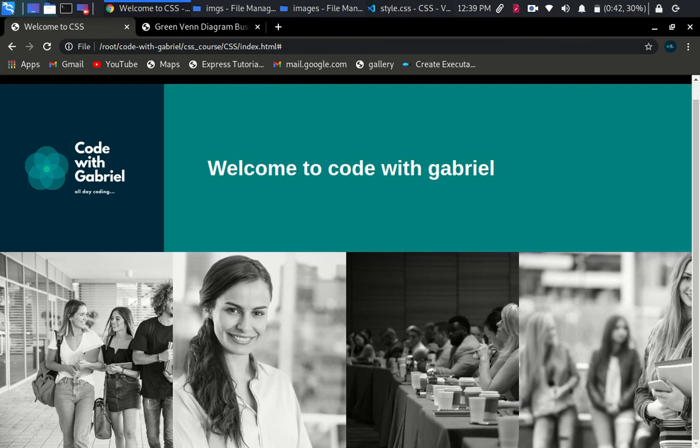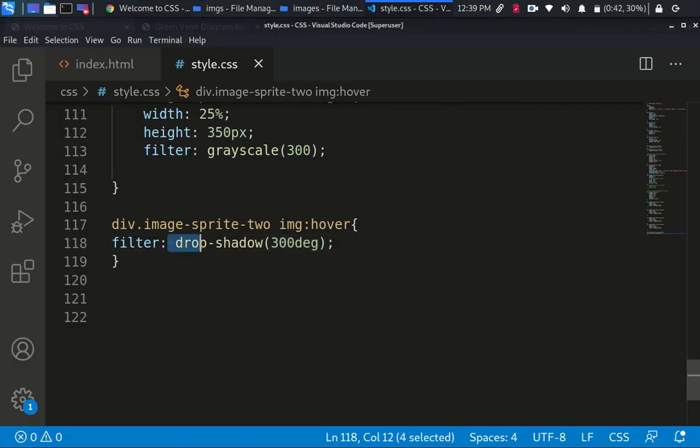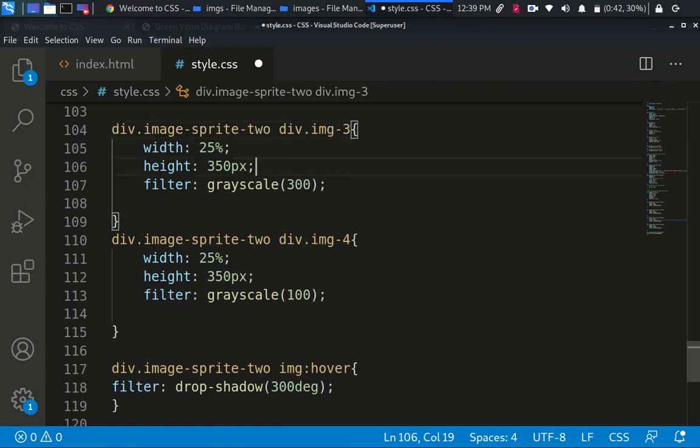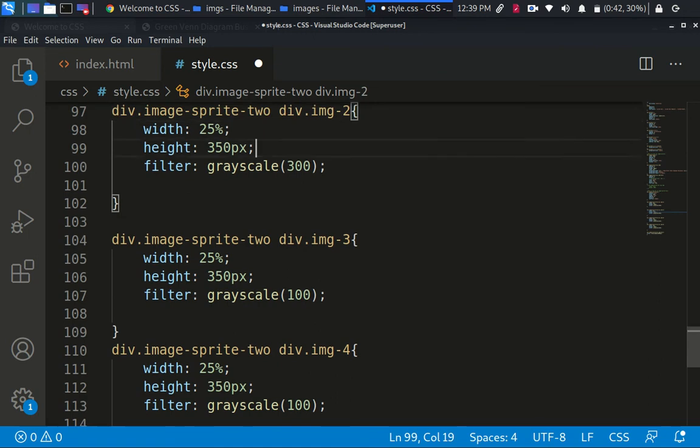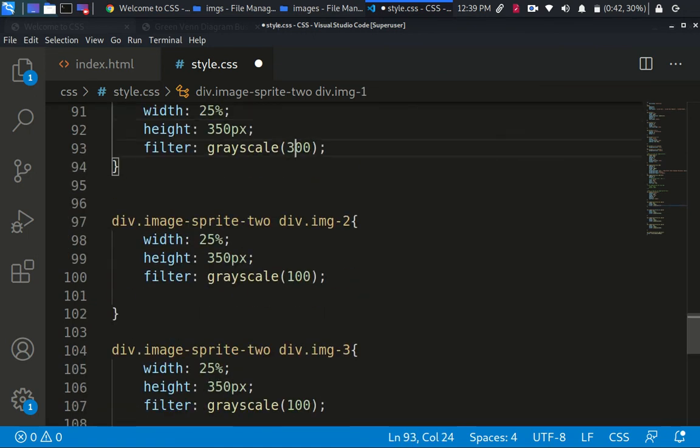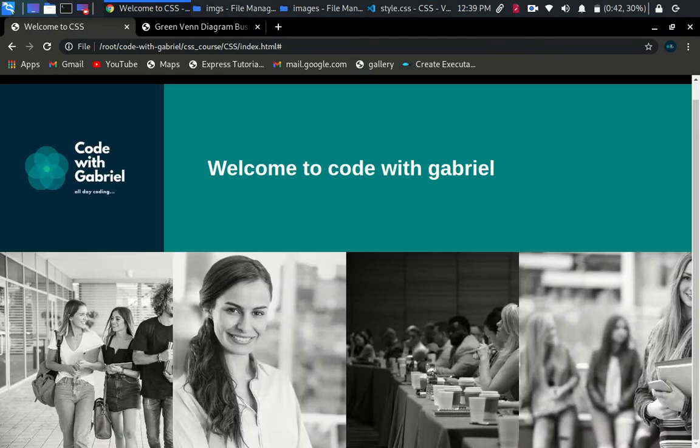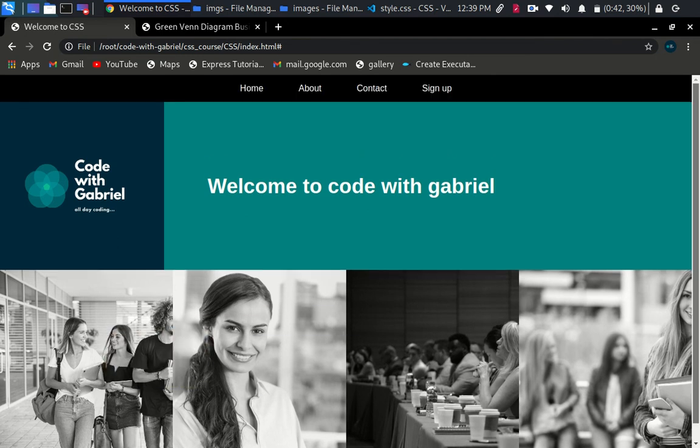Okay guys, so you can just stop here because of the time, but what I wanted to show you is that on hover we can always do some stuff. Just put it on 100 first. When we hover on the image, we can always try to change the filter or try to do something and let the user know that this is the image you are hovering over, and this is what you are doing. So alright, this looks cool, let's see what we can do in the next tutorial guys.